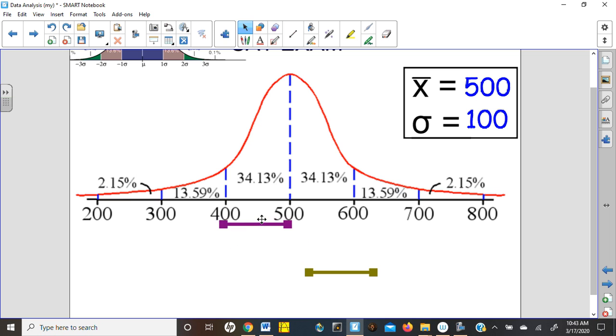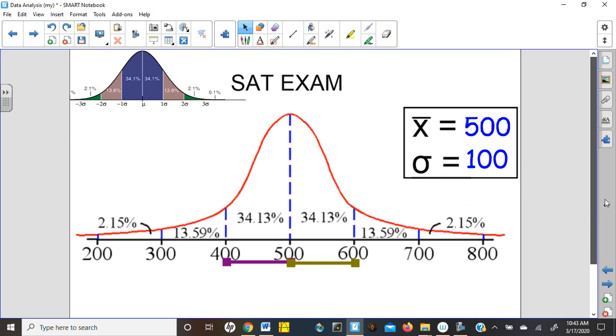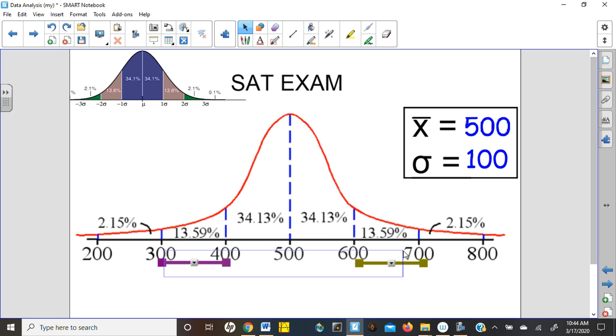So that means that 68% of all students on, say, the math, which is an 800-point test, are going to score between 400 and 600. And that's a big chunk of people. If you want 95% of all test takers, so that's almost everybody, you go another standard deviation out, and between 300 and 700 would be 95% of all test scores. So you can start to really tell when those scores are getting high. If you're getting above a 700 on any of the SAT, either English or math, trust me, you're in a very small, distinct population of people.